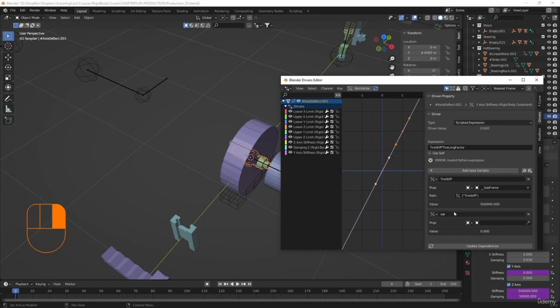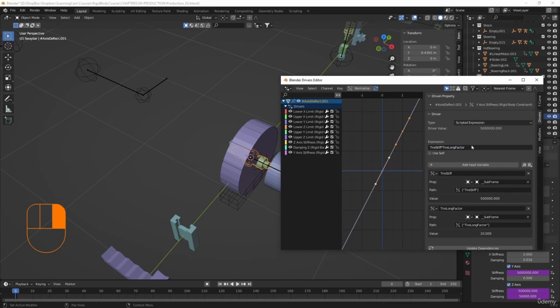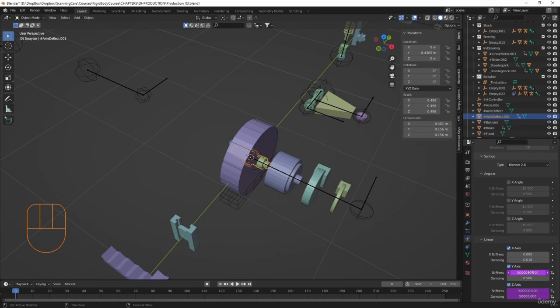And we'll add that variable, tire long factor. Pick our subframe again, and we'll target our tire long factor, like that. And that should be 10, so click in here, no errors, we're good.